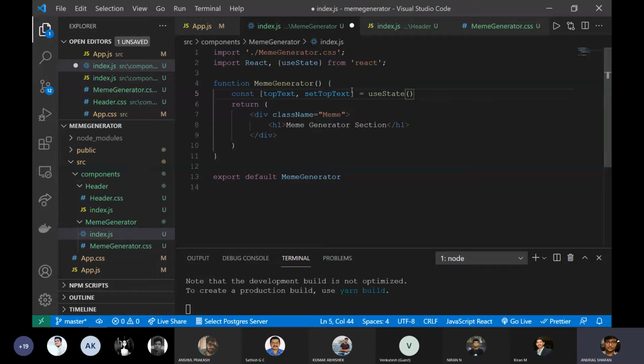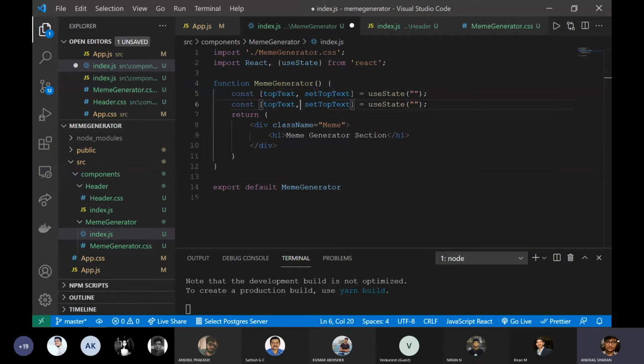This is the hook. And initially the text should be empty, right? So I'll just pass an empty string inside this. So we have our top text. We'll just copy this and change the values here to make a bottomText and setBottomText. And this will also be an empty string. Now we have both of these things.